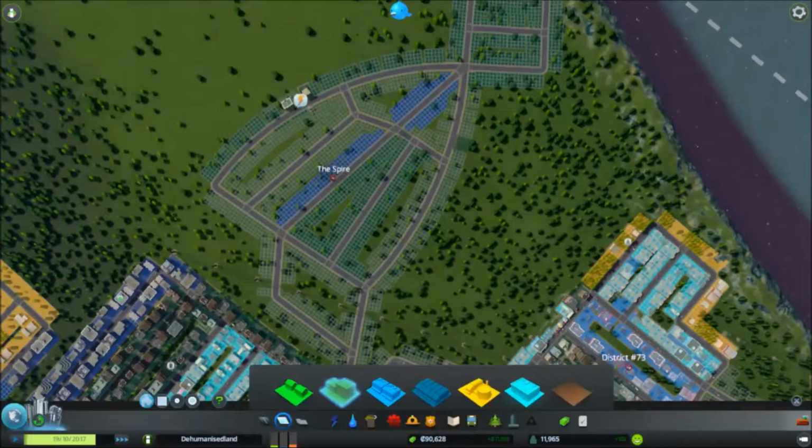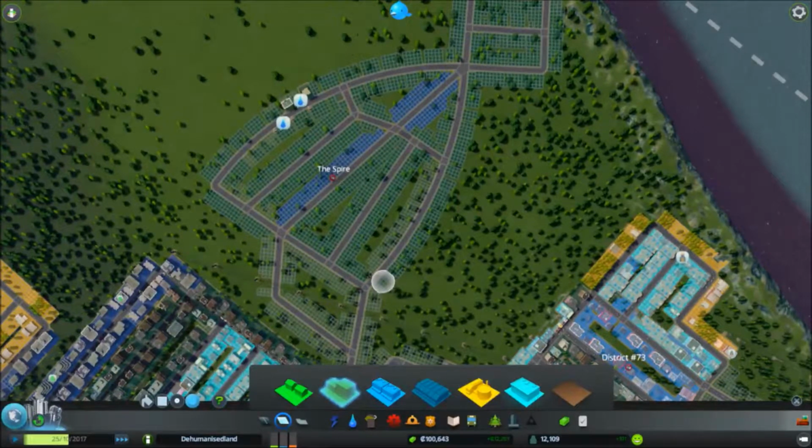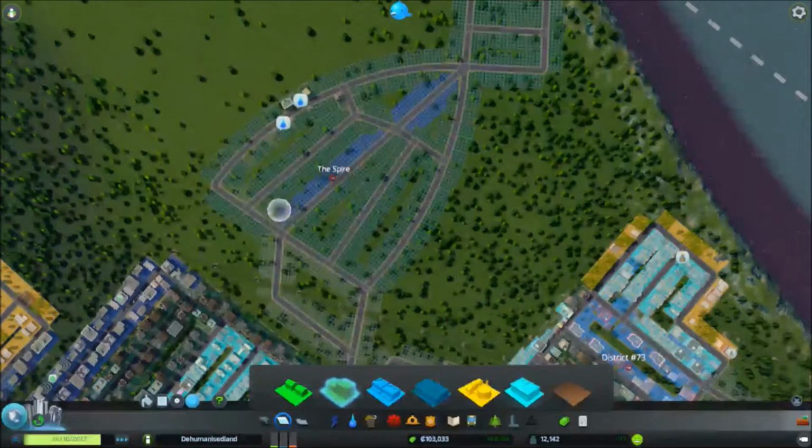And then all that's left is to fill the area with as much residential as we can. And we'd definitely like to hook this up to the power as soon as possible, actually.